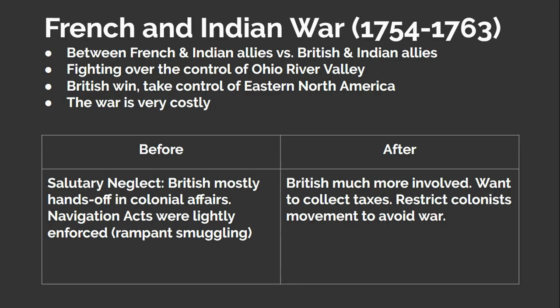Before the war, the American colonists enjoyed a degree of autonomy under a system of salutary neglect, in which the British allowed the colonists to run many of their own affairs in the colonies, including self-government, albeit with British oversight. The British were also lax in their enforcement of mercantilist laws like the Navigation Acts. In a mercantilist system, the colonies are supposed to be a resource and tax base for the mother country. However, the American colonists skirted a lot of these laws through smuggling. After the war, all of this changed as the British became far more hands-on in the governing of their colonies.